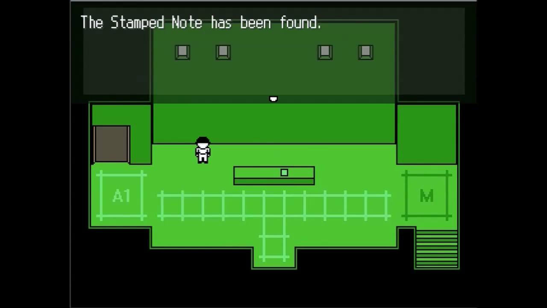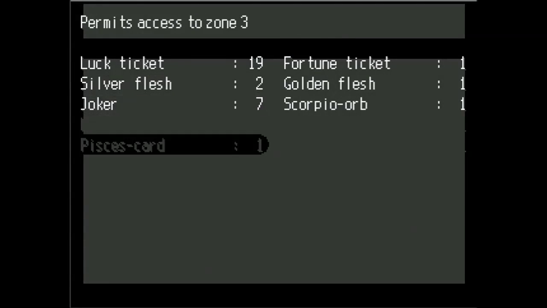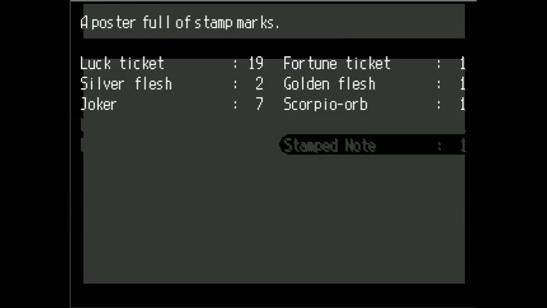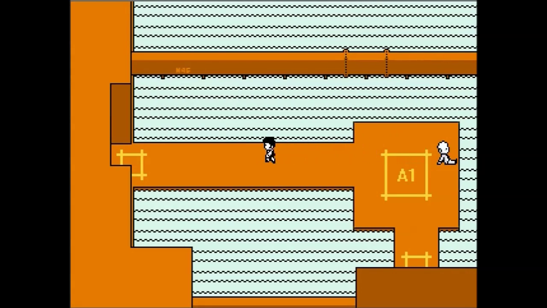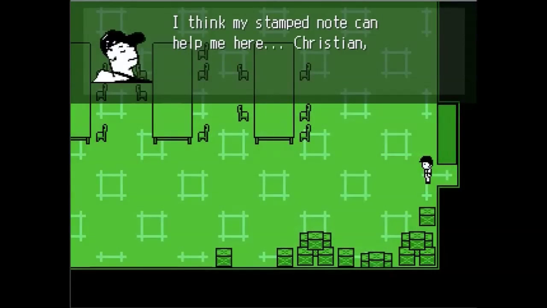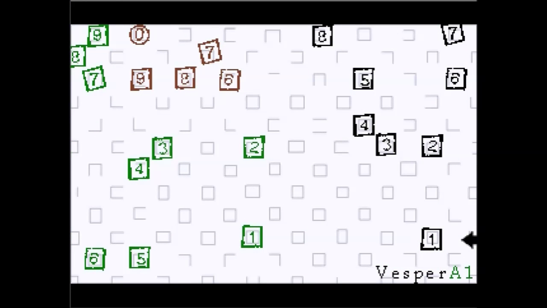We get the stamped note. You open this. Actually, let me find it. A poster full of stamp marks. That's important. You press shift or on a 360 pad, Y. So what you have to do is avoid stepping on squares that are not within. You have to go on these stamps in order.